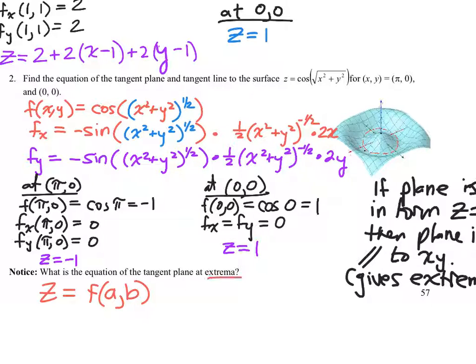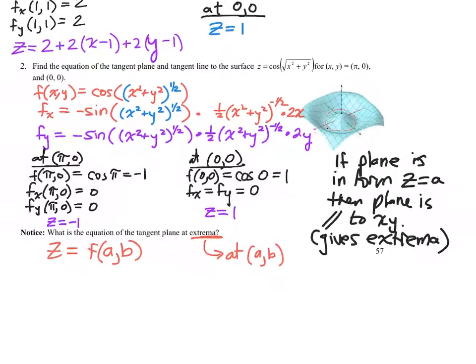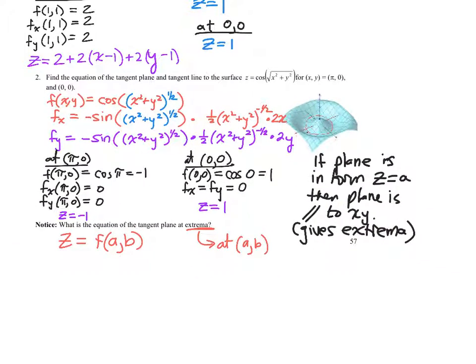All right, but again, that's assuming that the extrema occurs at AB. So the next logical progression in all of this is making a determination of the A and B values that correspond to extrema, right? Because in these cases, we were given the extreme values. We were told 0, 0, and pi, 0. But what if we're given a function and they don't tell us anything? They say there are some extreme values, find them. You know, that's a different story altogether.